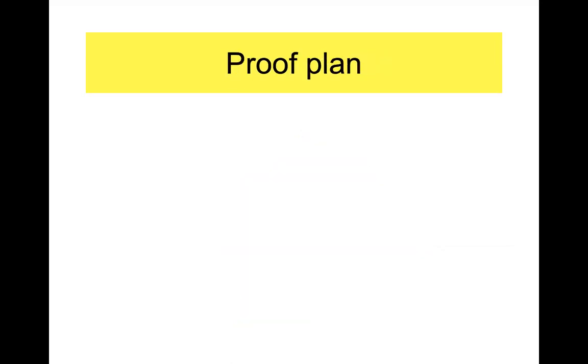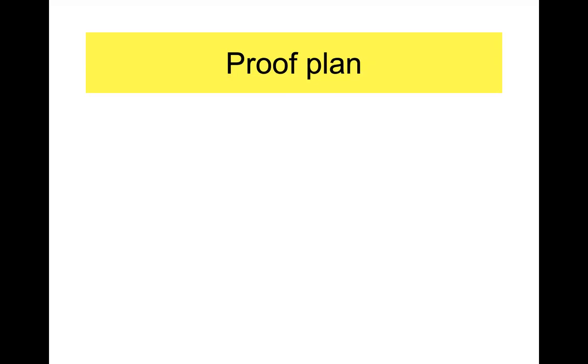Okay, cool. So I'm not going to do a formal two-column proof right here. We call this a proof plan. So if you were asked to do a proof, and you're on a test and it's an important test and you've got to write a proof, just like if you were asked to write a couple paragraphs or maybe a couple pages on a specific topic, you would do an outline first. So this is kind of like an outline of a proof. We're going to put our major ideas down here. We're going to follow a logical sequence. We're just not going to put it in a nice formal way. So this is called a proof plan.